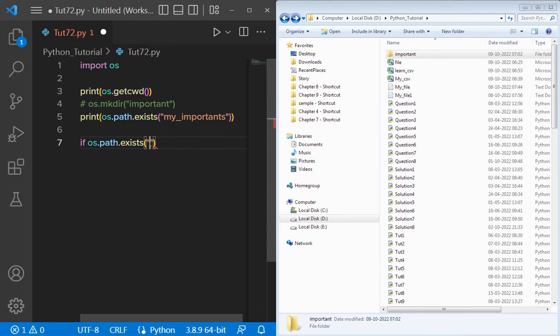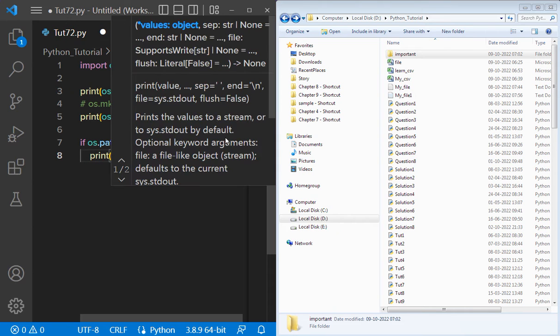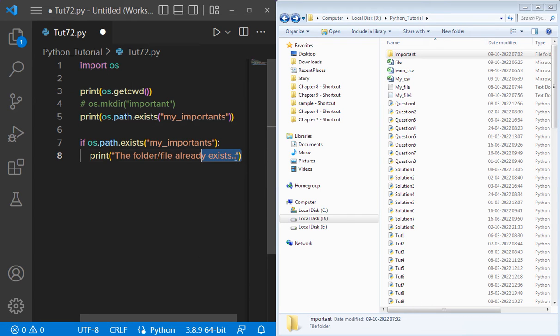So copy it and paste it, and here we'll write print, the folder or file already exists. Okay, so here's the message.